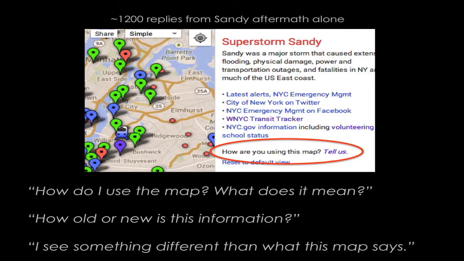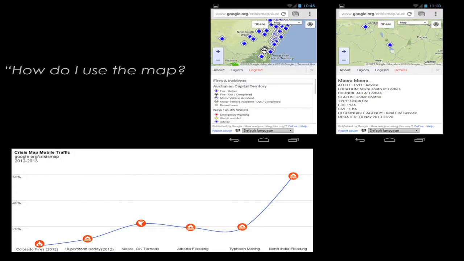Our maps are starting to get publicity by media, and that's great, but it's really important for us to understand that affected users are beginning to see this, and we need to ask them if we're serving their needs. We do this through surveys. We get a lot of praise and gratitude, but it's really interesting to look at where users are frustrated, where they're not able to understand what they're looking at. One top comment is: how do I use the map? It's not necessarily intuitive how to navigate a map and interpret it visually. We're overhauling the UI, making the legends more prominent and relevant to the content on the map, and making it more mobile friendly as we see that user base increase.